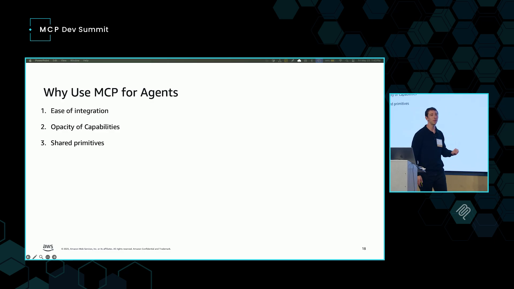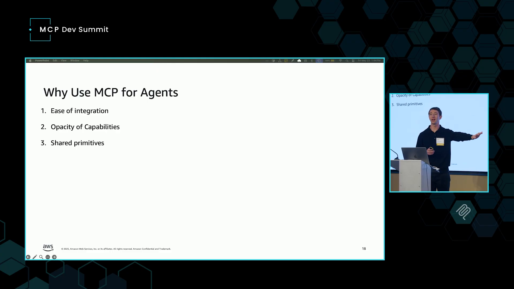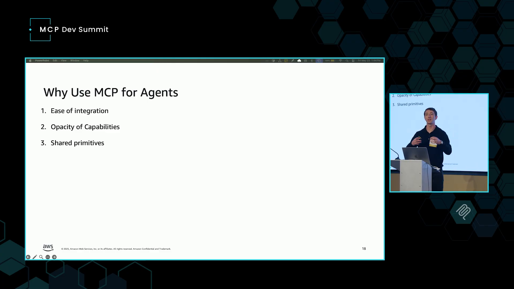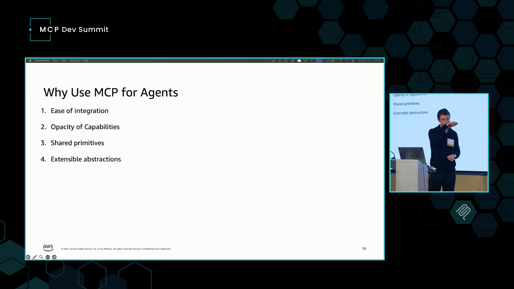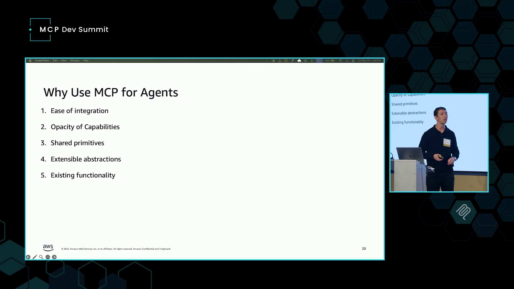The third thing is MCP offers an awesome set of primitives — things like transport, streamable HTTP, which I'm sure some of you in the audience have worked on, and auth. These are fantastic building blocks to build sophisticated applications on. Why would I, as a developer or as a company, want to learn a brand new set of semantics for transport and for auth just for handling agents? We can use these same building blocks for agents as well. Fourth, MCP abstractions already extend well to agents. And finally, there's a ton of existing functionality in MCP — things like sampling, cancellation, and streaming — that provides really rich capabilities for agents.